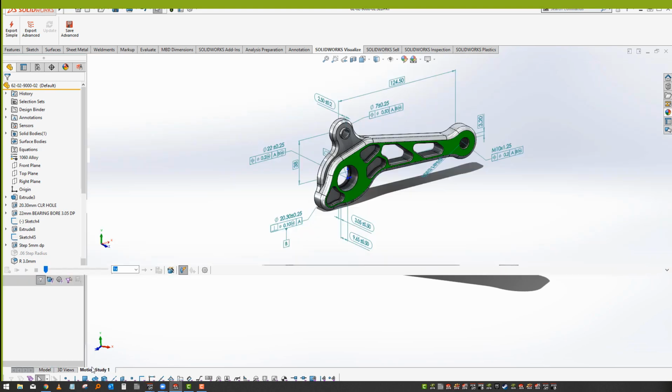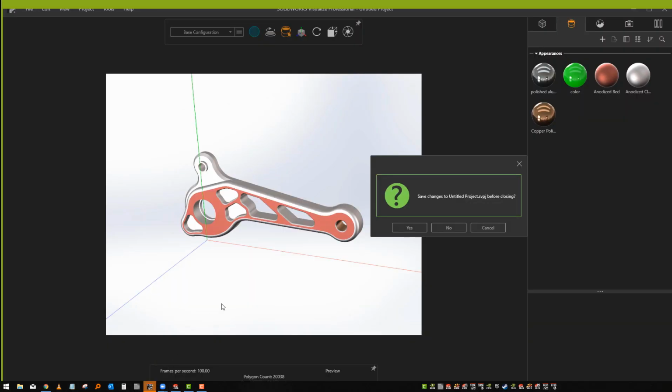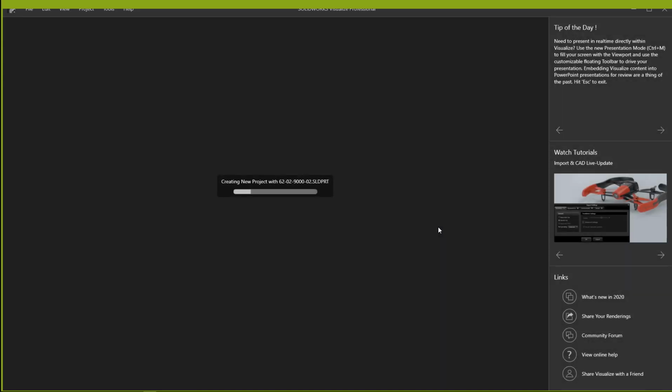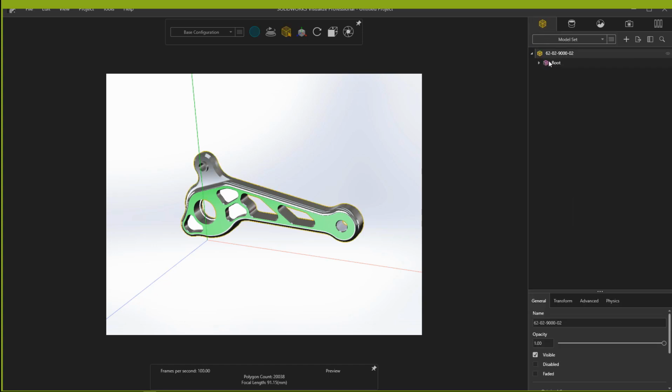I don't have a motion study of this guy, but if we did, I could choose to import that with it, which is kind of nice. What this is going to do, if it were an assembly, is make each part, or all the parts in the assembly, the paintable objects. So what I'm expecting here is to just have one root component.